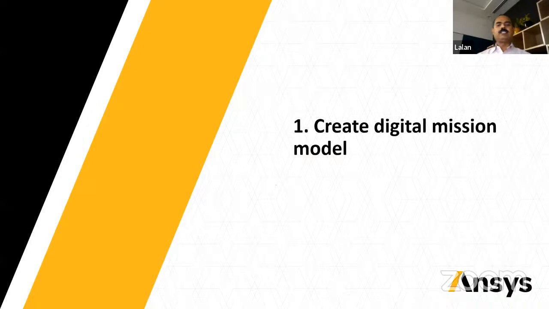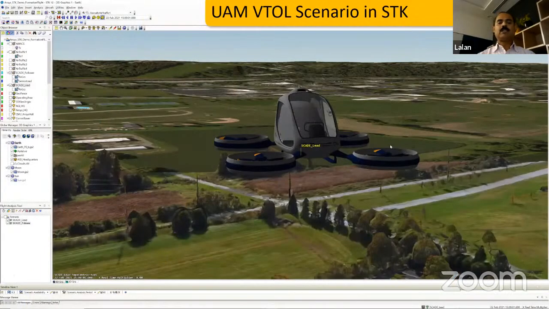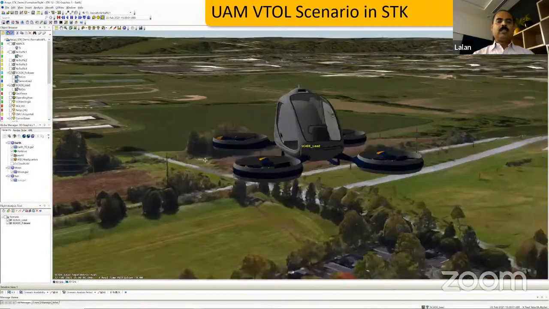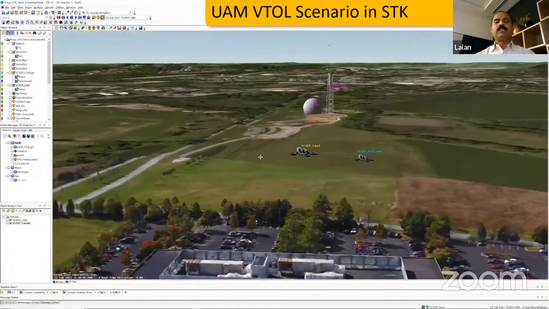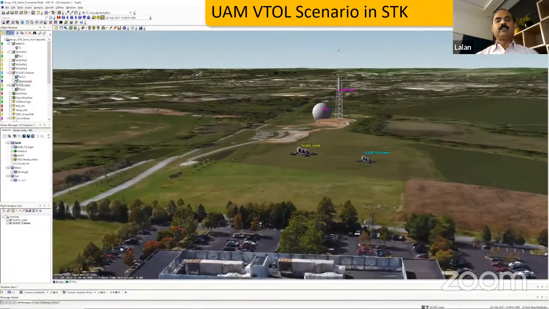So the first thing is, let's create the digital mission model. Means actually we need the environment where we need to operate this specific scenario. Here, virtual scenarios have been created within the ANSYS SDK tool.